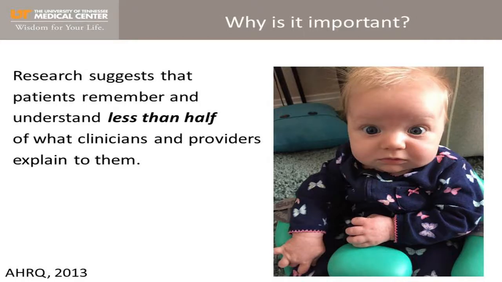So why is it important? Research does suggest that patients remember and understand less than half of what clinicians and providers explain to them. And that is really scary when we think about it, because when patients don't know what to do or can't remember what to do, their disease state isn't controlled, they have poor outcomes, there can be adverse drug events, use of the ER, and readmissions. So we want to make sure that we try to avoid those things.